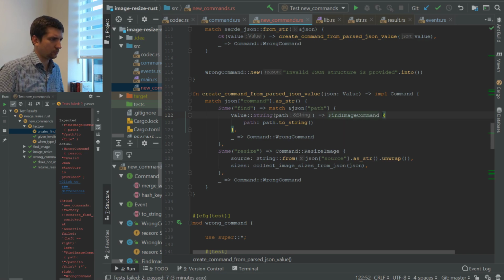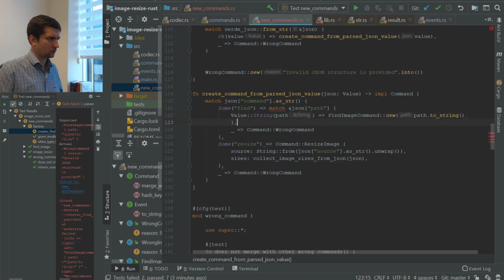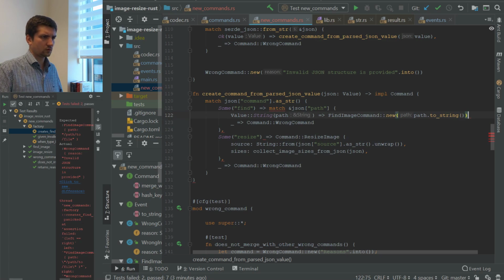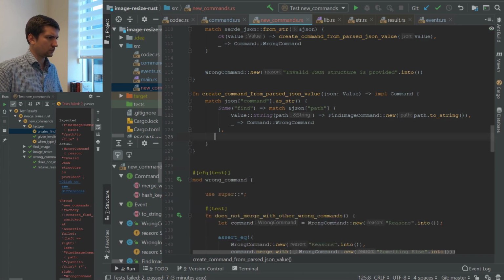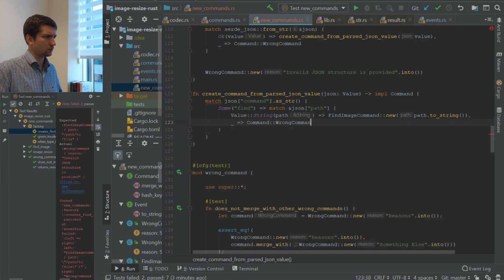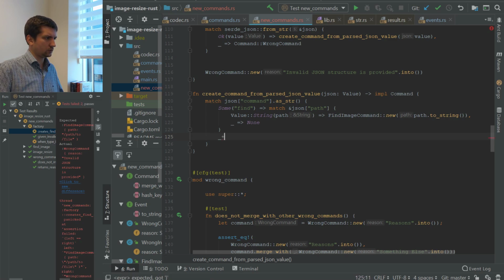And it should be find image command new, pass a string. Yeah, let's just return none here, and by default we just return none.